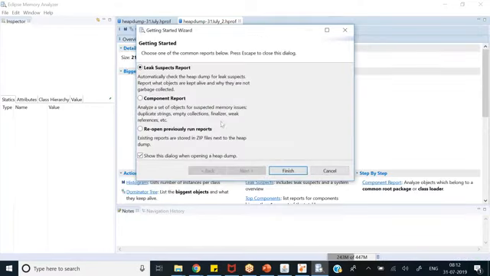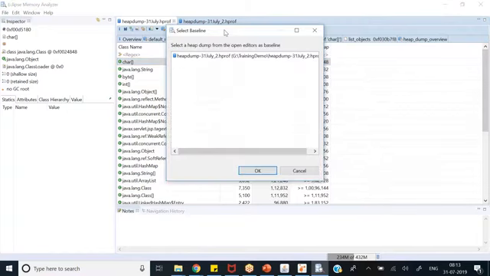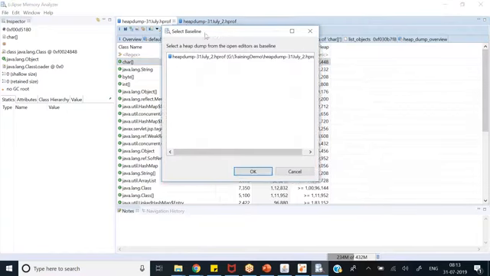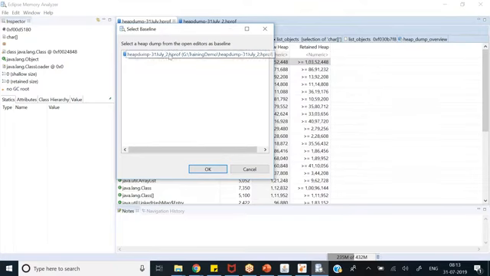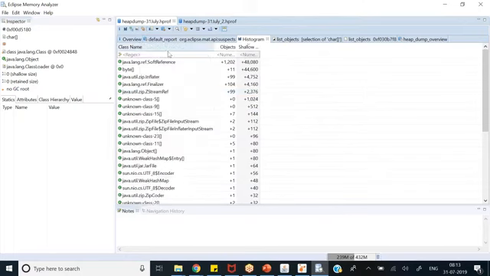It is parsing now, and it will automatically generate the leak suspect report. Now inside the histogram tab, if I click this button to compare, it automatically shows the other open heap dump. I'll just click OK. Now you can see it has generated a few numbers.